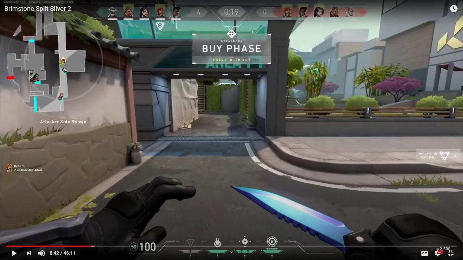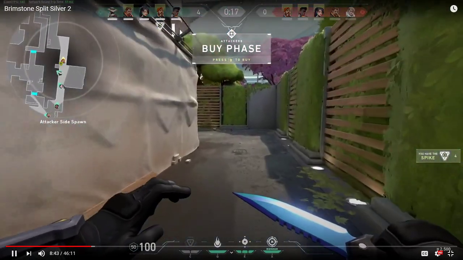That's what most of the Brimstone players do. They save it for when you plant the bomb and you're defusing and you're hiding and you ult on top of the bomb. But those situations don't come as often as you think. So you're saving your ult until Christmas and not using it to open up the map effectively.